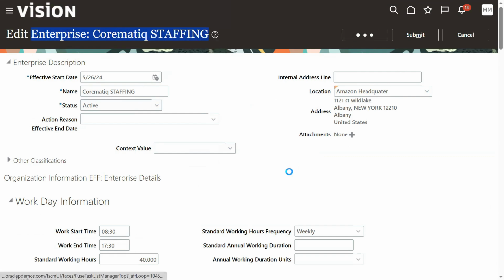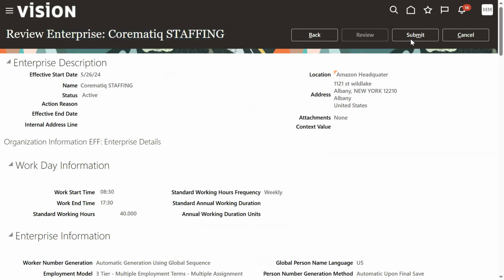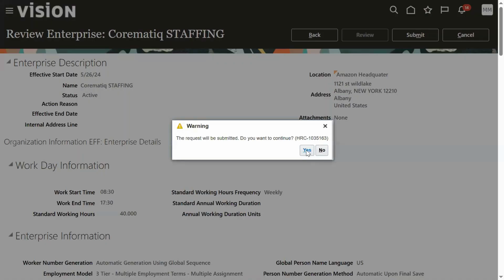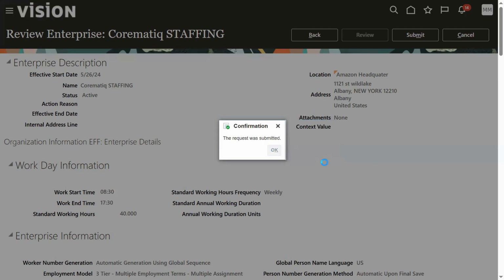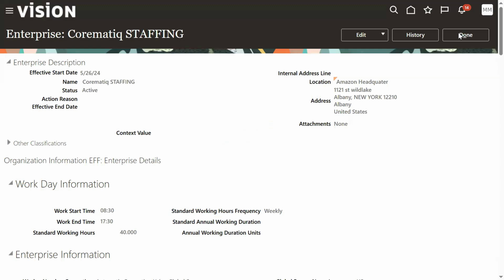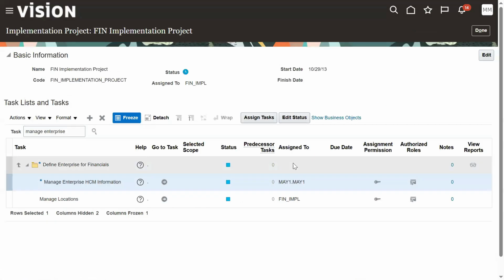In case you have any specific requirement for your legal entity, then you can do it at legal entity level also. Let me open the task. I did it at enterprise level. Setup, manage. Earlier it was enterprise, now it is legal entity.